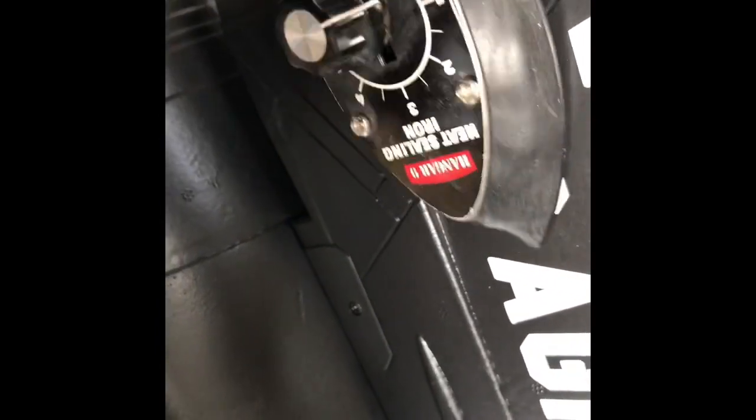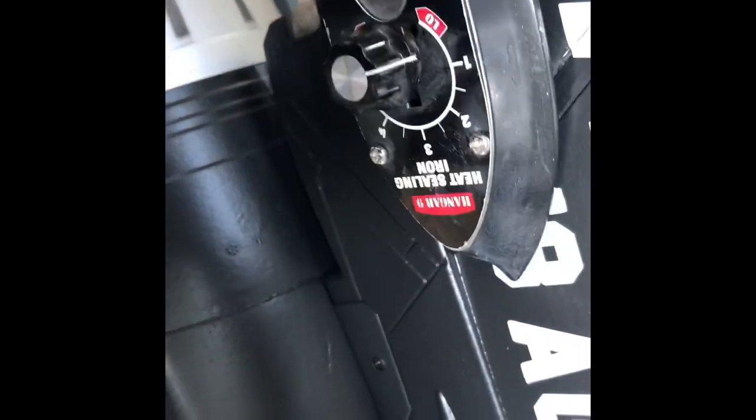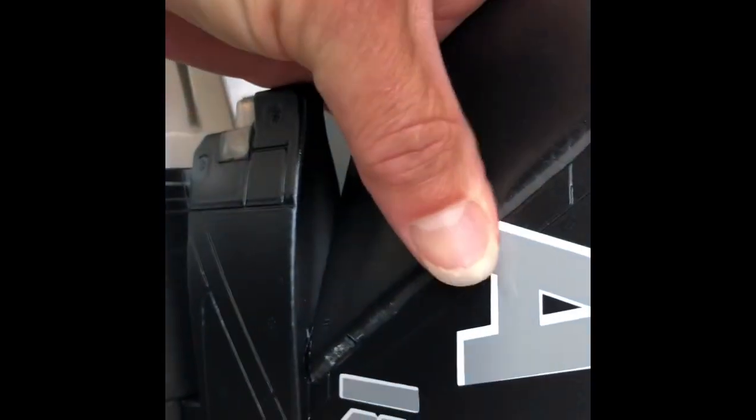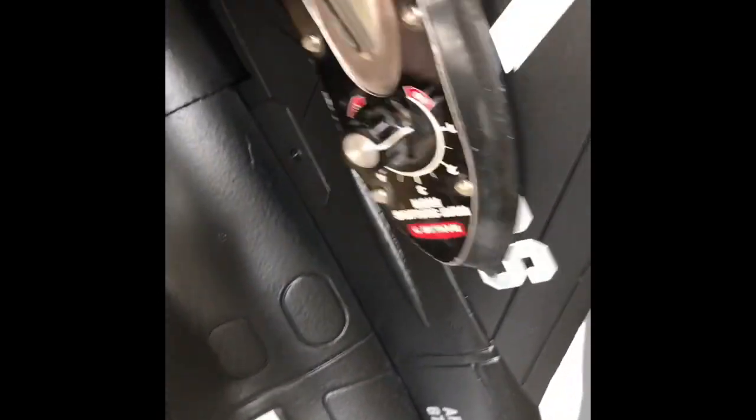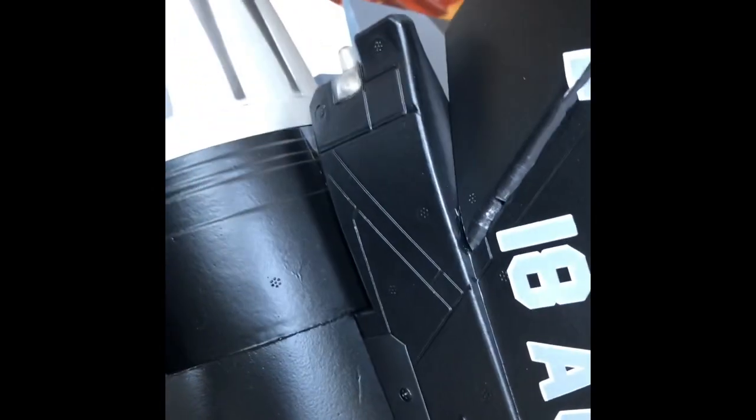Just rubbing over them. Keeping the iron moving. Sure, I got this one good in there. It seems to be good. Again, I'll touch the iron just to my hand, just because I know it's not that hot. So I'll just keep checking it just to be sure. Just rubbing over these enough to activate the glue and get in any cracks or joints, seams like this here, just to make it look more scale. See what I'm saying? That panel line there.